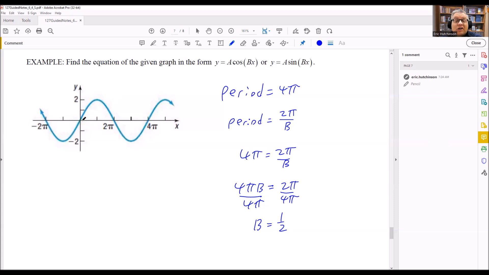And also, you need to consider the direction that this is going in, whether it's going to be a positive 2 or a negative 2. Now here, the graph starts at the origin and goes up. So because it goes up, that means A is going to be positive, which means my answer is 2 sine 1/2x.